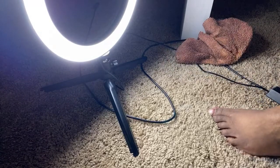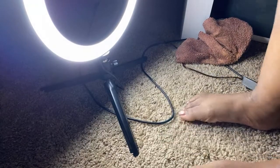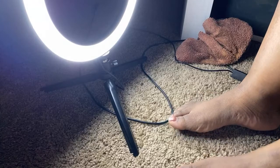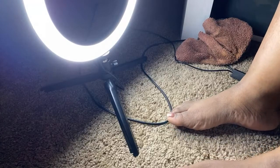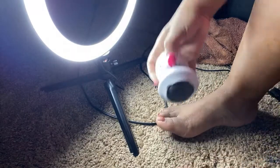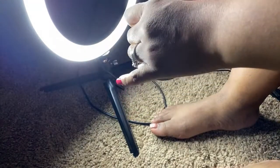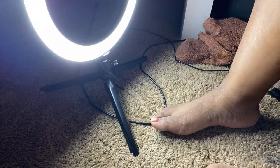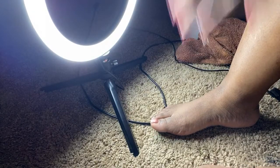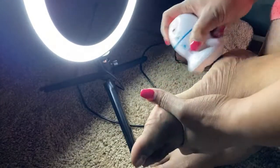Okay. And we're going to move this water. We'll move that out of the way. Okay. Now we can show you guys. So let me show you. Hold on, you guys. I gotta hold the button and let it come back on. All right. So I hold it up like this, and I just go in it like this.